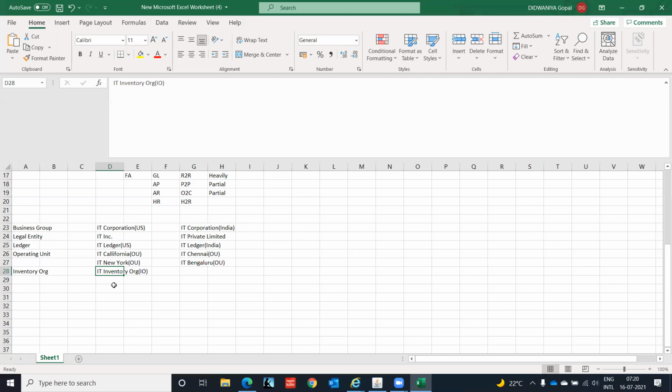Okay, I can use the same inventory org for India as well, but I am segregating it at a country level. So this happened to be our setup.